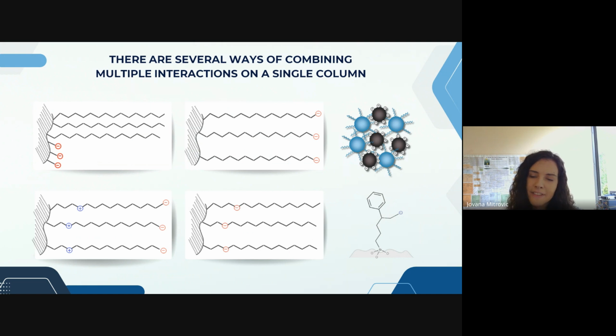The result is a highly versatile chromatographic system, essentially a customizable toolkit that enables you to achieve separations that single-mode columns simply cannot. Additionally, the geometry of both the stationary phase and the analyte plays a critical role. The placement of charge groups, whether near the silica surface or at the end of the long ligand chain, can influence how easily analytes access and interact with them. And similarly, the analyte's own shape and the location of its charged regions can play a big role in selectivity. This, let's say, spatial compatibility affects interaction strength and selectivity, and is especially important for large, bulky, and rigid molecules. And we'll see some examples in the next slide.